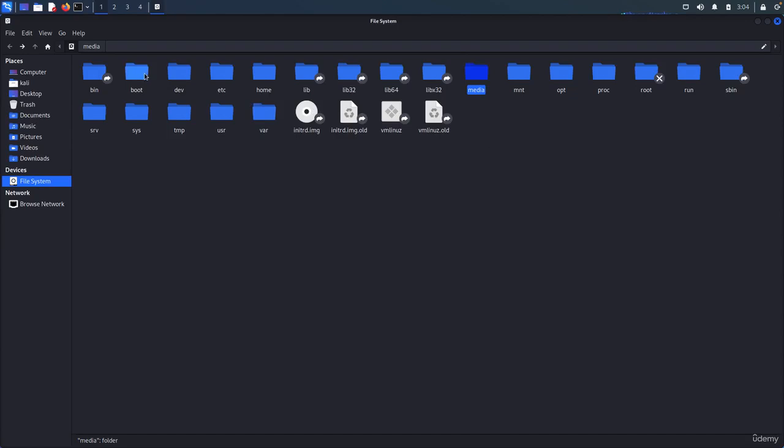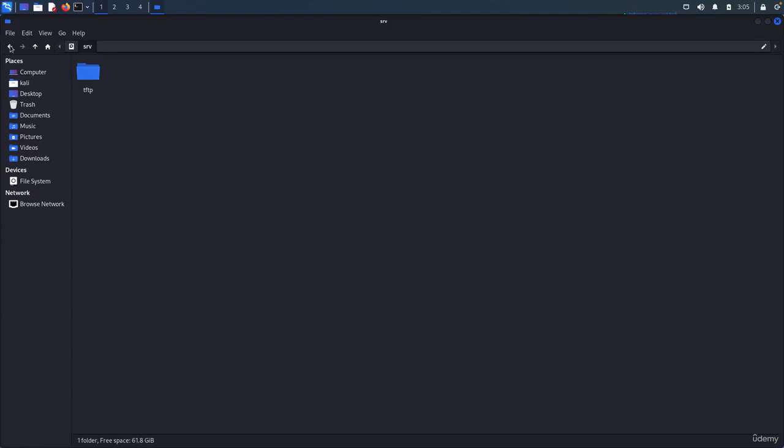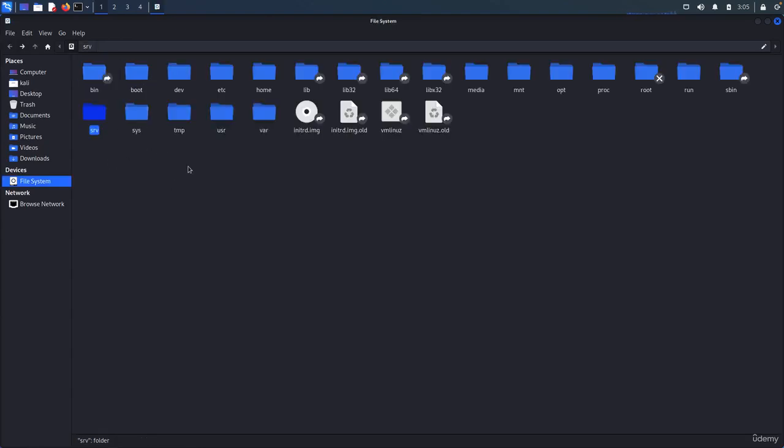So let's see, we have boot. Of course, this is for booting Kali Linux. We generally don't want to delete that or tamper with it, so we just leave it as it is. Then we have a service folder over here, the srv folder. You may find it over here. We store the service information, the services running inside of Kali Linux, there. You don't have to go into those folders and do something, but you need to understand what they do, because we're going to be using those things a lot.